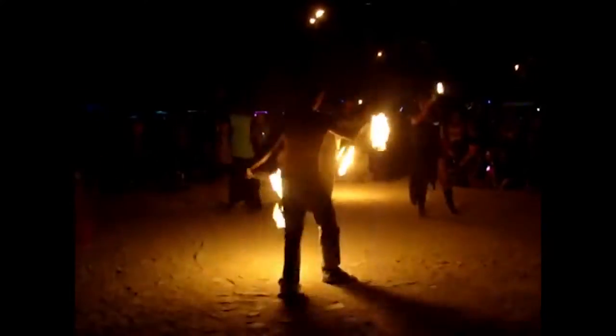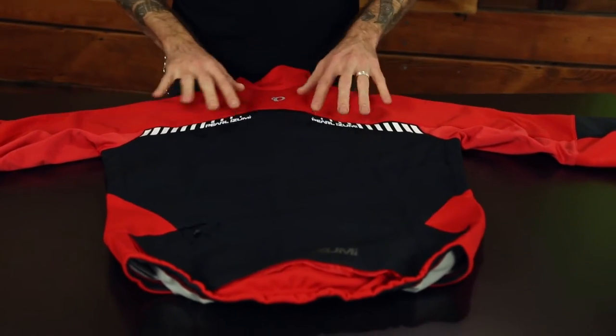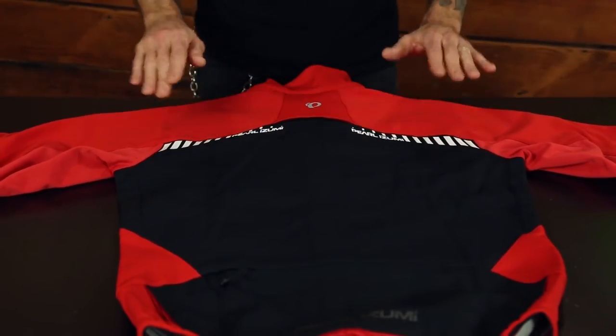Now let's look at the pieces that utilize the BioViz design language. For both men and women for 2016, we have the Elite Softshell. It comes in lots of different colors, including screaming yellow and this red shown here. We see those static reflective accents high on the torso. And it's not just where they're placed — it's the design language. The Pearl Azumi designers use chevrons, arrows, and Xs — patterns that trigger the same areas of the brain that helped us identify and avoid predators, to speed reaction time.